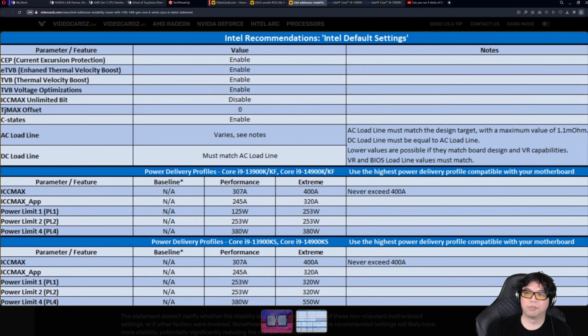If I was going to recommend one to someone who doesn't know anything about PCs, there are specific go-to models that I would just blindly choose. It depends on the brand, because within all 4 brands, there are go-to motherboards that I would recommend for someone who knows nothing about building a PC. I would pick those because I know they're the safest ones. They're not going to be super expensive, they're not going to have underperforming VRMs, and they're going to have the things that actually matter, like enough M.2s and RAM capacity.